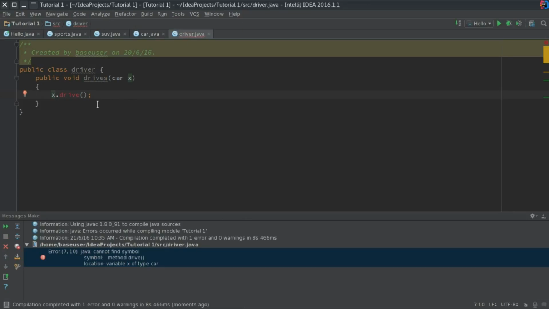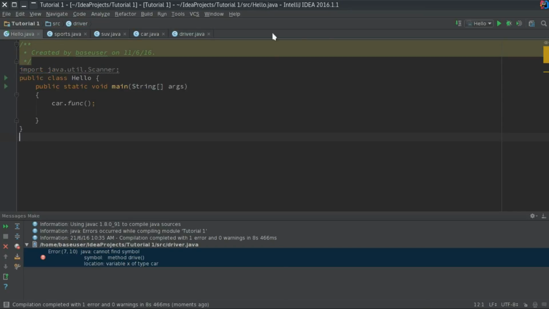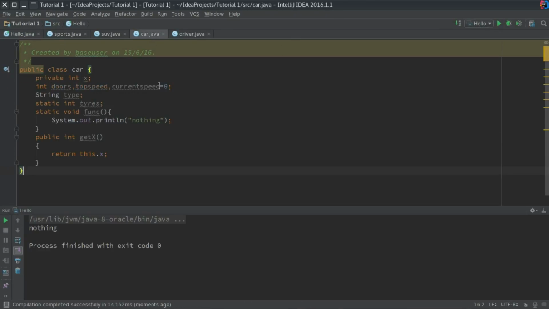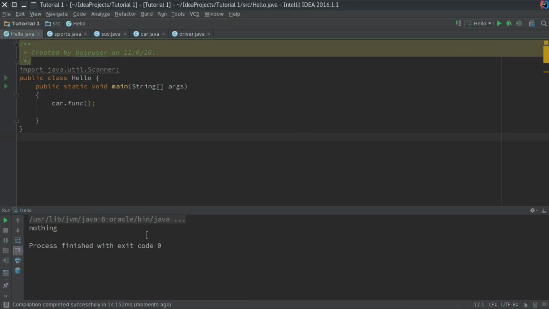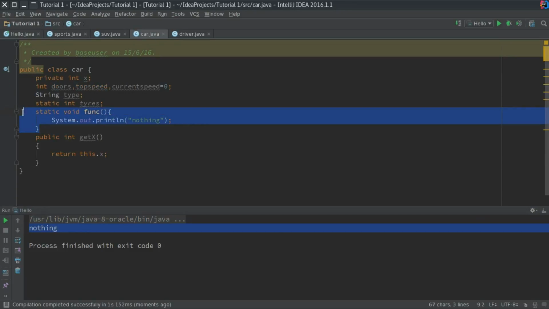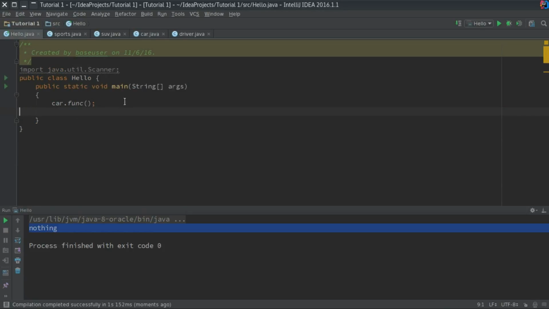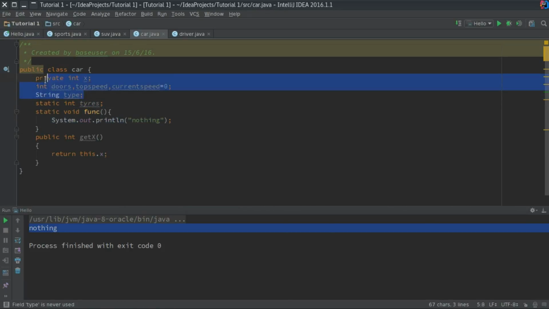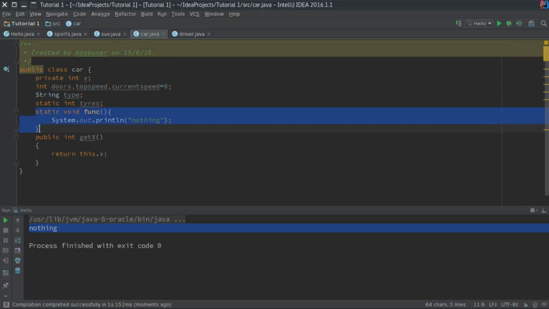And driver X. I'm just gonna remove these, and I'm gonna focus on the errors right now because I just want to show you the access specifiers. It's basically some silly error because there is no car drive function in car anymore. So anyways, you can see that it printed nothing. So I just wanted to access this function of the class. So what the static keyword helped me is it saved me from creating an object and wasting this much amount of memory to access that function. That is the one basic use of static functions.